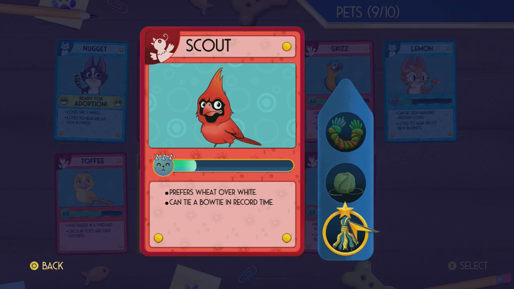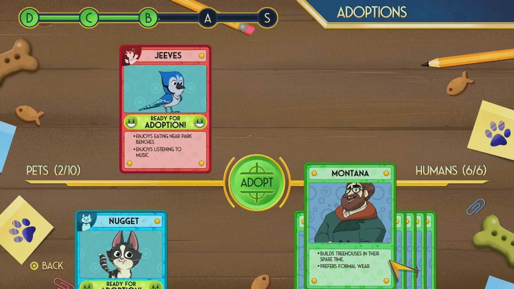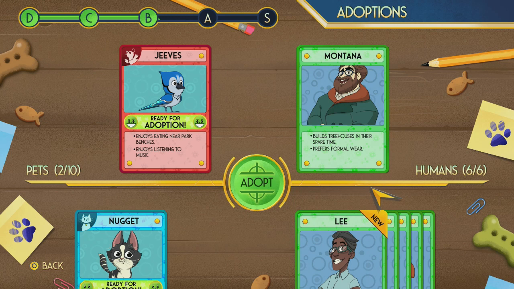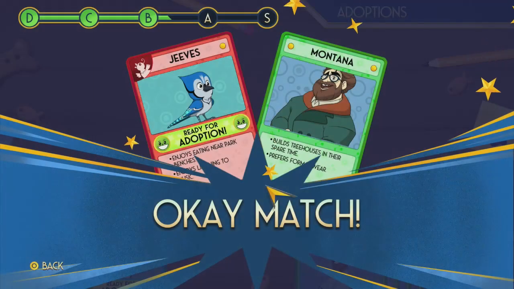And Scout, can tie a bow. He says he can tie a bow. So let me give him that. Yeah, there we go. He likes that. Yeah, I'll give Jeeves to Montana because he builds tree houses, so it fits a little bit the bird thing, right? It should be an okay match.